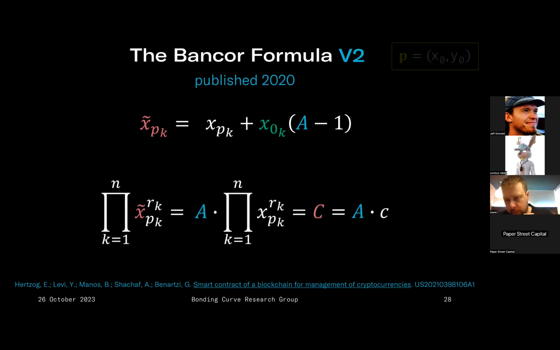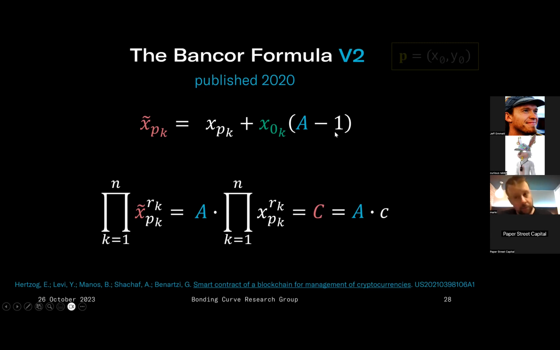Now, coming back to where we left off, just before we went into some of that formal logic argument, we said that the product of amplified balances is equal to whatever the amplification coefficient is multiplied by the product of just the real balances, and that is equal to capital C. And we've already looked at the fact that capital C is just equal to the amplification coefficient times whatever little c is.